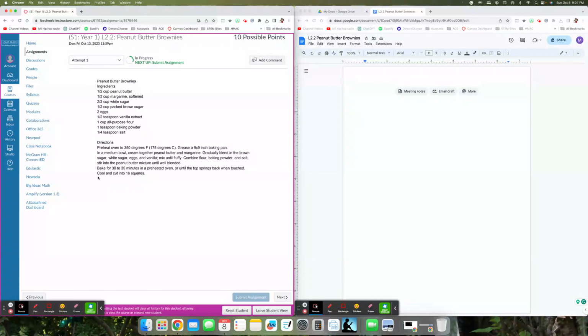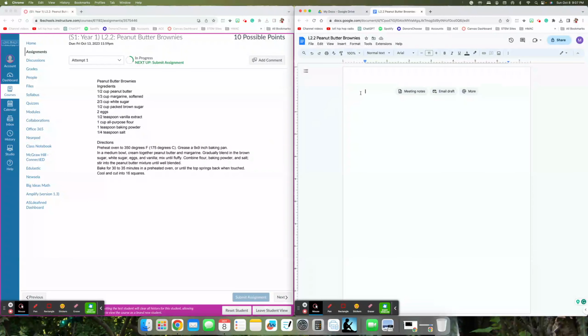And then if I hit return one more time, I'm going to hit where it goes to cooling and cutting it into squares. So this is a little different than what we did in the last assignment because we are creating a list of directions. So we want to make sure that in this case, because it's not a paragraph and it's a list, that we go to the next line where it shows that we go to the next line.